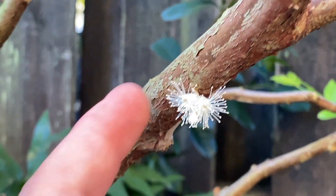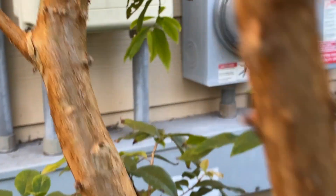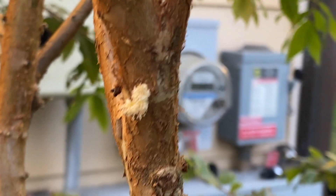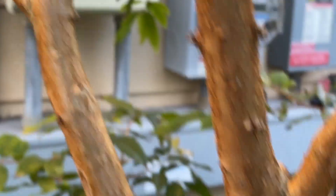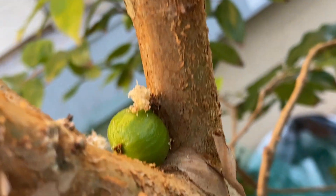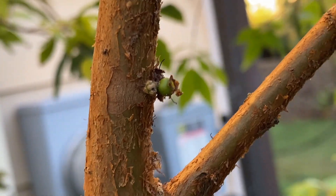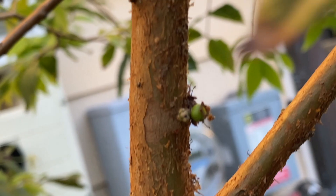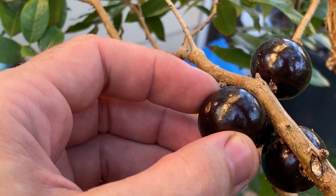This will only last for like a day like this, and then it's going to kind of shrivel up a bit and look like these guys here. So these were flowers yesterday and now they're already kind of going away. Then after those, tiny fruits set and they'll look like these green guys. Then those will swell and get bigger until you end up with fully ripe fruits like this.